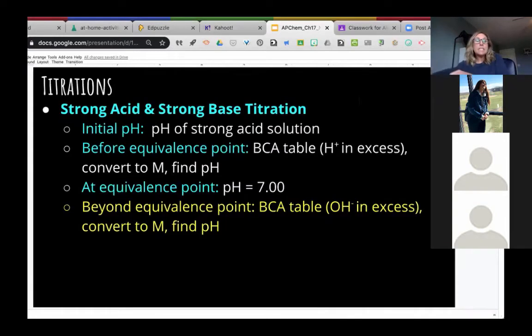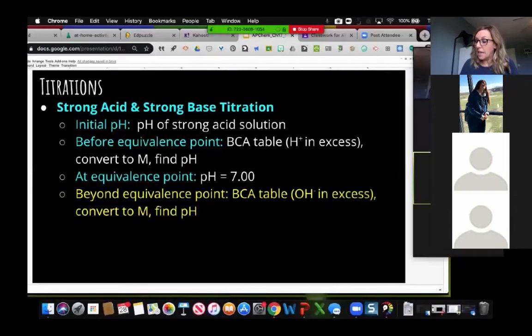All right, the next thing you'll have to do when you have these titrations is do calculations. So there's a couple different types of calculations you'll have to do. They follow this pattern every time. So the first thing you want to do when you're doing these is identify what type of titration it is. So is it a strong acid, strong base, or is it a weak acid, strong base? And those are the two types that we're going to focus on, just again, because we have such a short amount of time here.